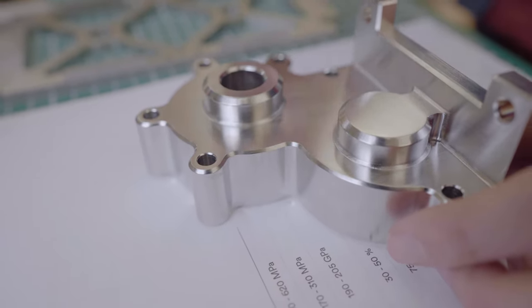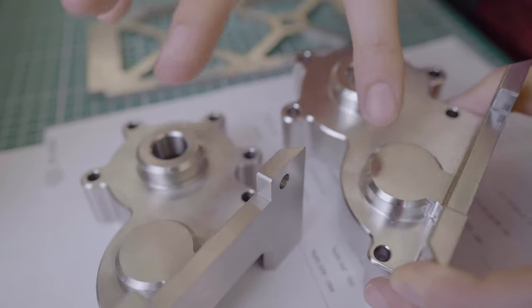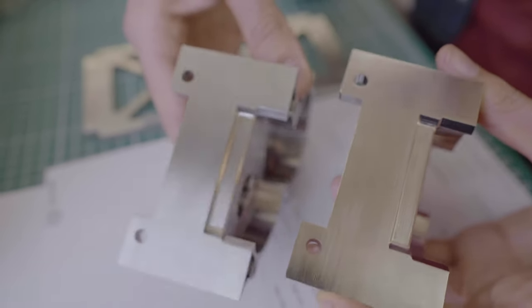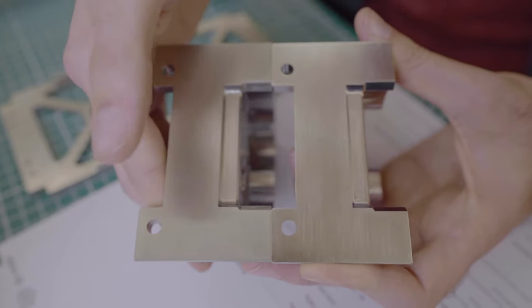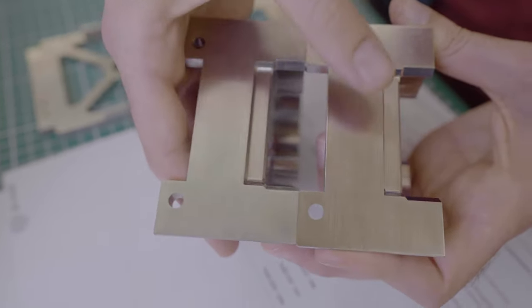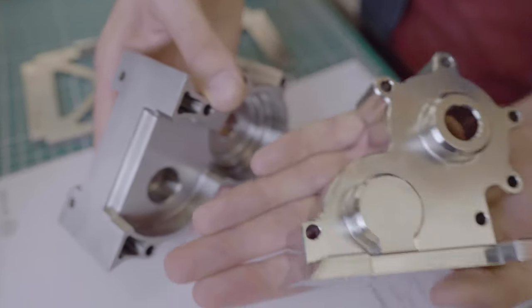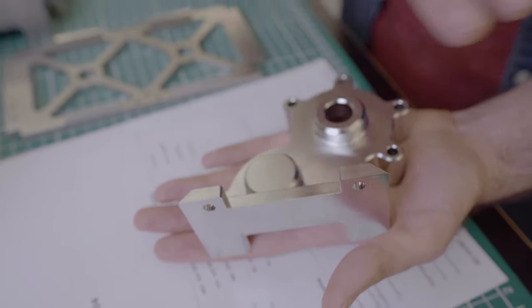Here this part has been brushed before being run through an electropolishing process. The difference doesn't appear obvious at first, but if you look at the sheen, the brushing marks are still visible — even more so on the electropolished part — but the part has really more reflectivity. Even though both parts are stainless, the electropolished one catches slightly fewer fingerprints. The electropolished part has much more shine to it, but it won't change the primary surface texture. If you ran an as-machined part through electropolishing, you'd still see machining marks underneath, but they'd be smoothed out.